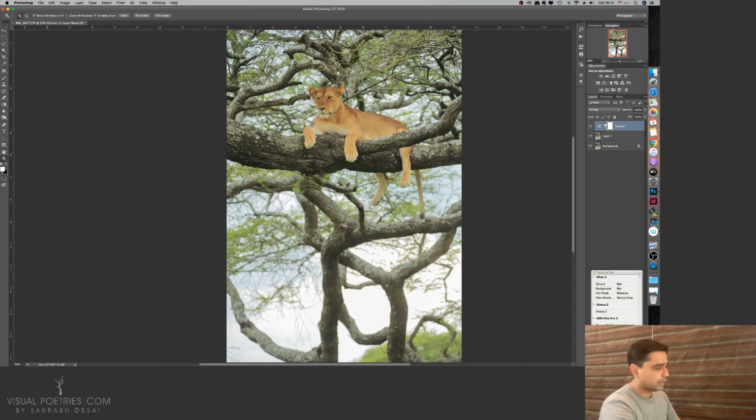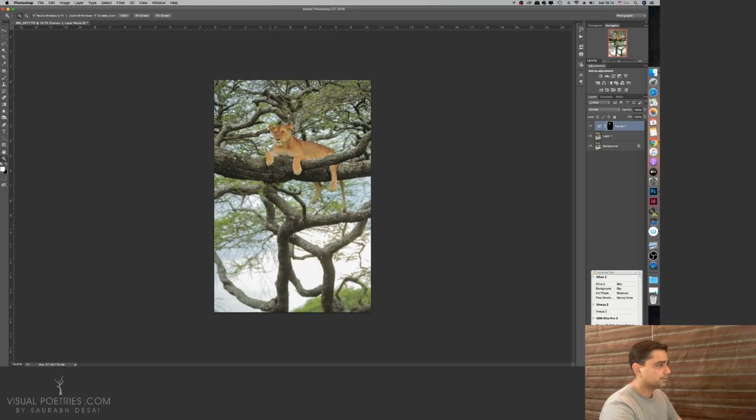I'll invert that clipping mask. I'll take the brush tool by pressing B and I'll paint it with white. I know that you won't even understand what change is happening there. There are a lot of things changing here in this part of the lioness. You will be able to see it. It was like this, now it is like this. Quite okay and quite fine to go with this.